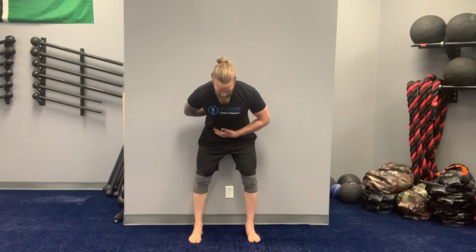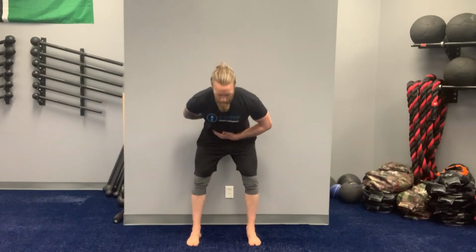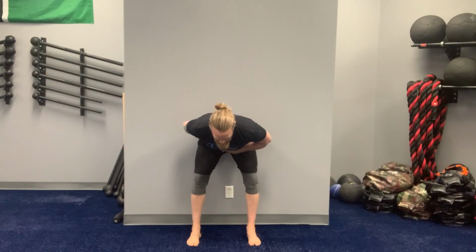Once you master that 6-inch position there, keeping balance over the middle of your feet, spine's not moving, you're going to take a very tiny step away from the wall. This exercise gets hard very quickly. So from there, you'll reach back again, finding that wall, launch to the wall, standing back up.